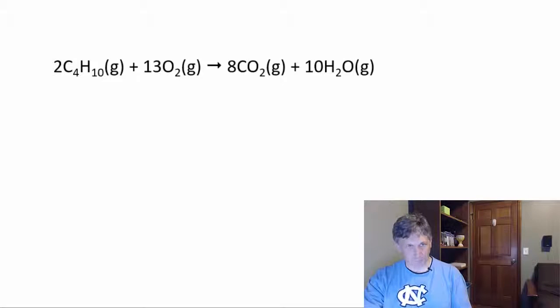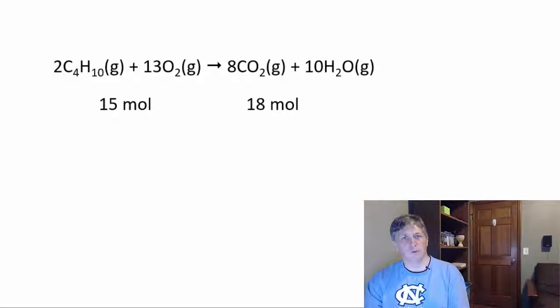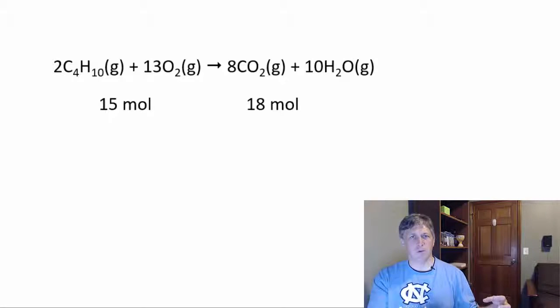And for chemical reactions, a lot of times you can predict what's going to happen entropy-wise just by looking at the equation. So, for example, let's take a look at the combustion of butane. On the left side, we have 15 moles of reactant. Over on the product end, now we have 18 moles of stuff. Now, it's still balanced. You've got the same amount of matter on both sides of your reaction, but it's packaged or distributed in different ways. You go from all your matter being in 15 moles of things to everything being in 18 moles of things.